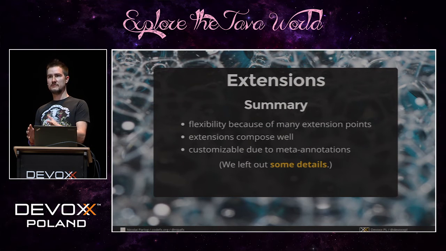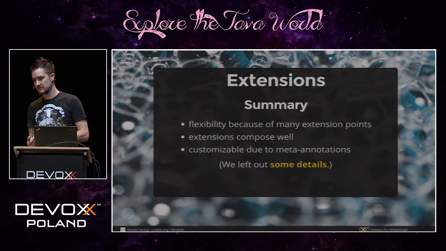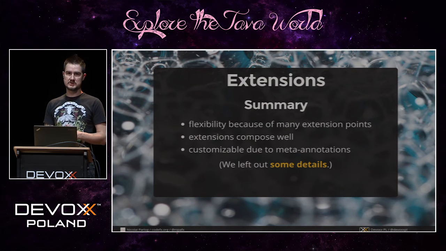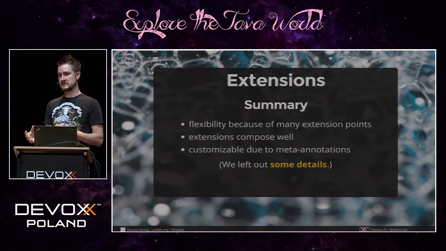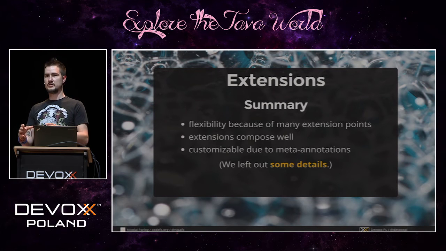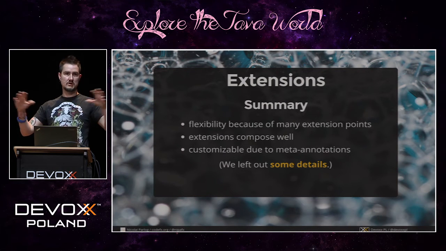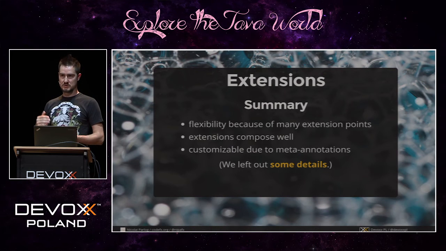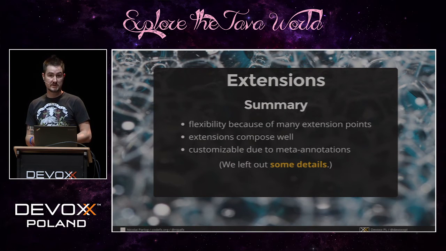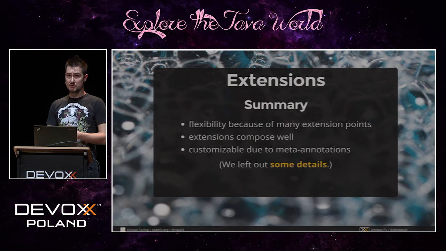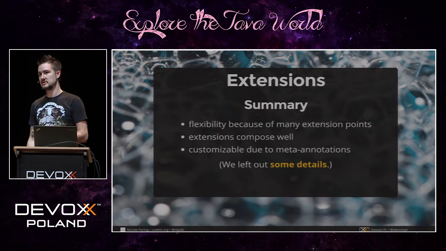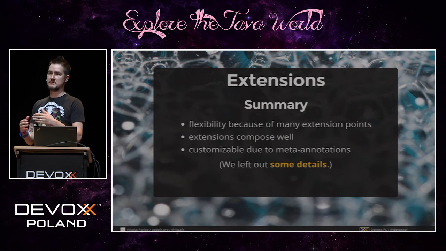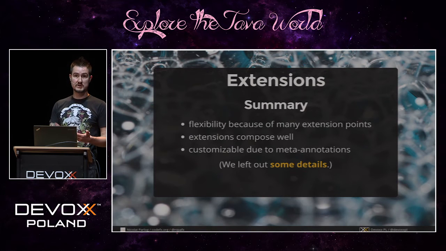But otherwise, it's pretty flexible. You can do a lot of different things from a lot of different perspectives. One of the team members is also very strongly related to the Spring team, so he already implemented a bunch of Spring extensions. So that is a pretty big use case, and that is already covered. So it looks like this will support a lot of the things that we need to do with extensions. They compose pretty well, and since you can do meta annotations, it's really easy to use them in a nice way that makes it very expressive and write down proper names and give your users a good experience.